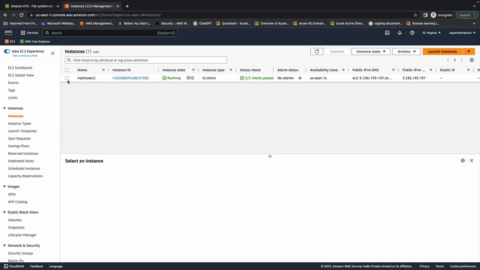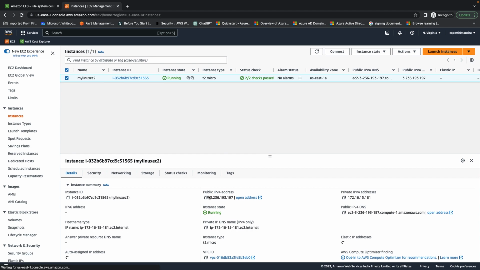Alright, so this is my Linux machine, and I'll SSH into this one. Now first of all, you have to install the EFS util, which is the RPM package, and it will enable this machine to mount that volume.